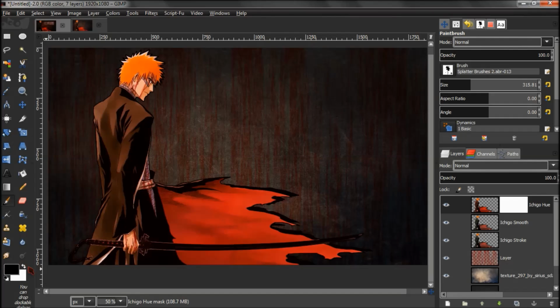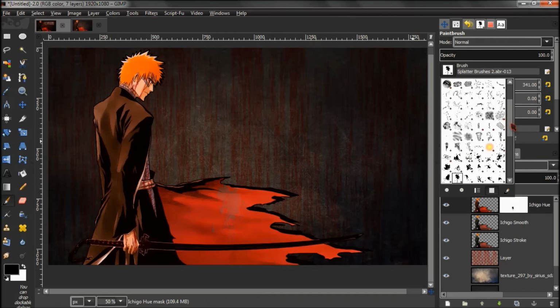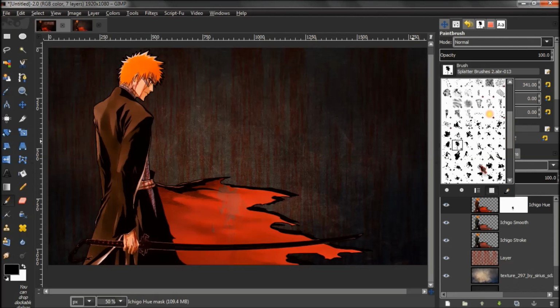Make sure your foreground and background color is black and white. And we're just going to click in there. We grab different splatter brushes if we want.